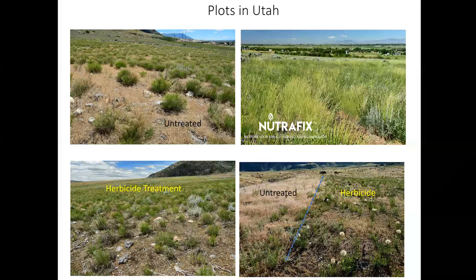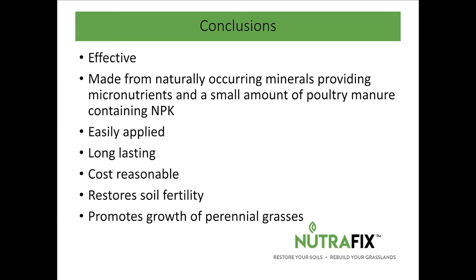With the herbicide treatments, they've been effective in controlling the annual grasses at this site, but they have been drill seeding and had essentially zero success. Perennial grass cover is typically just a few percent in the herbicide-treated areas. In my plot area, something shocking happened in the first growing season — they were invaded by blue-bunched wheatgrass. This treatment had a surprising effect on germination of apparently dormant blue-bunch.